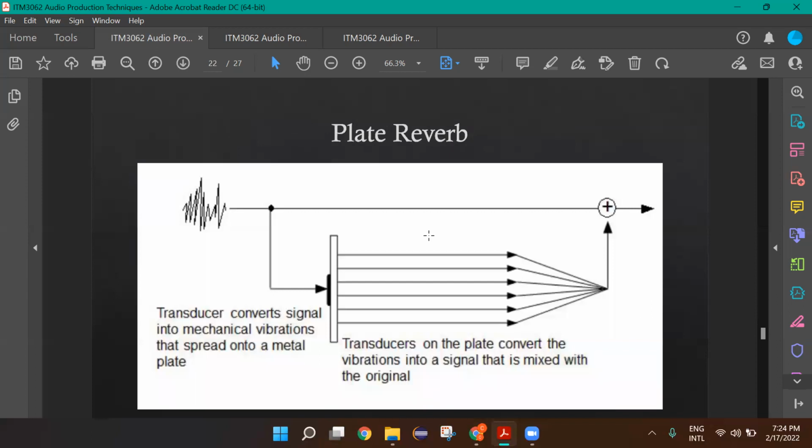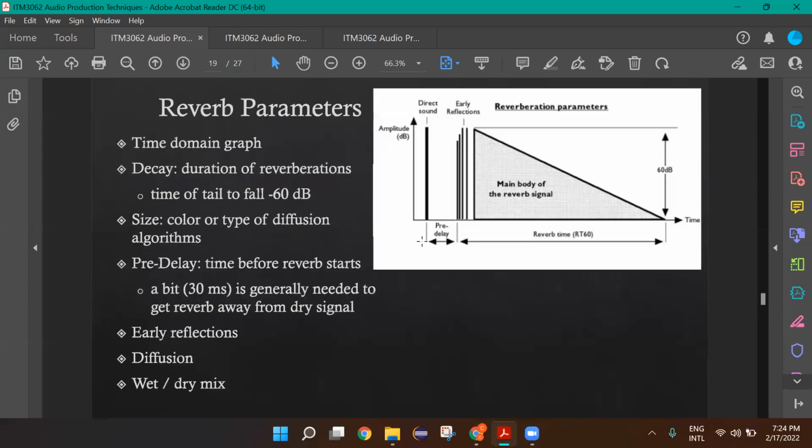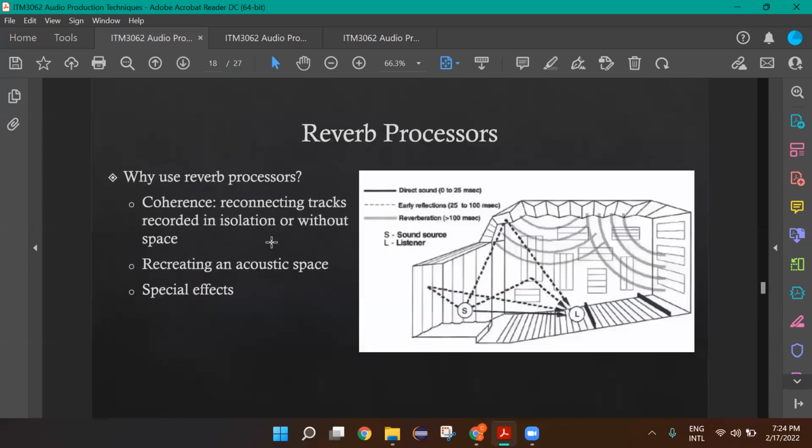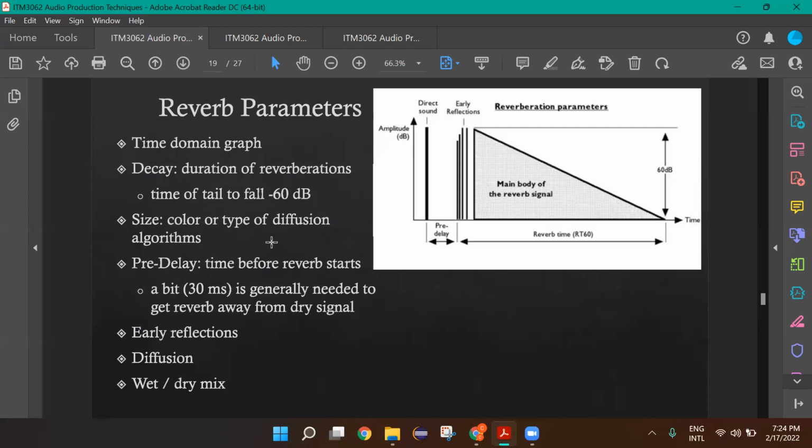My main concern here is reverb. In the practical session, let's see how reverb and echo can be added and how they change the sound of the audio.